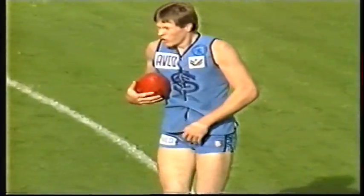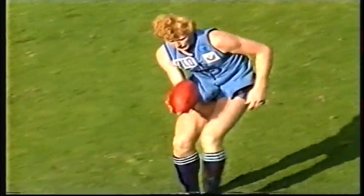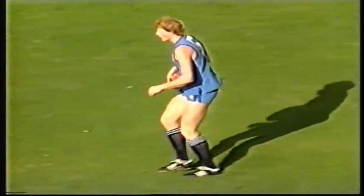Looking for leads. Off goes Reynolds at centre wing. That's the way the ball will go. The young fella's going to have to work hard. Good mark. Taken care of. Rowan Smith and David Baker came in hard, but the youngsters got the ball just the check side of centre wing.